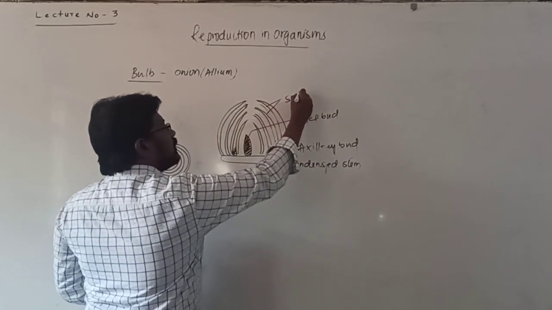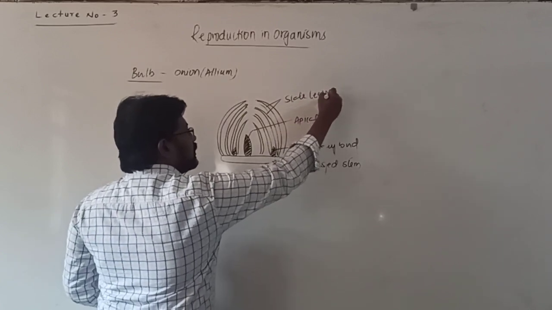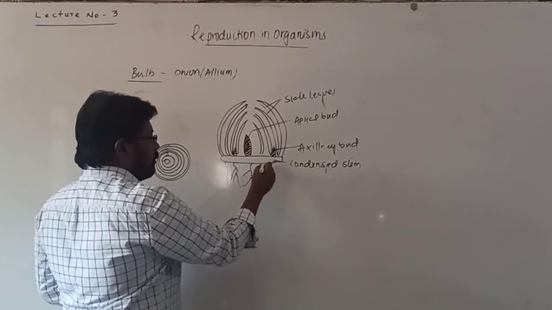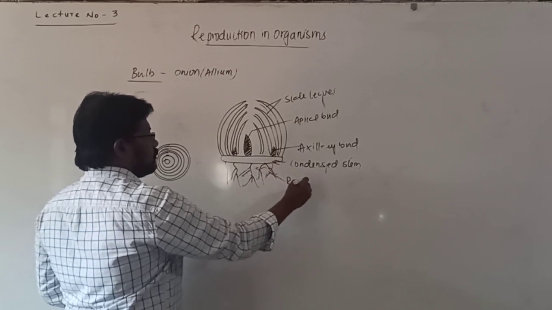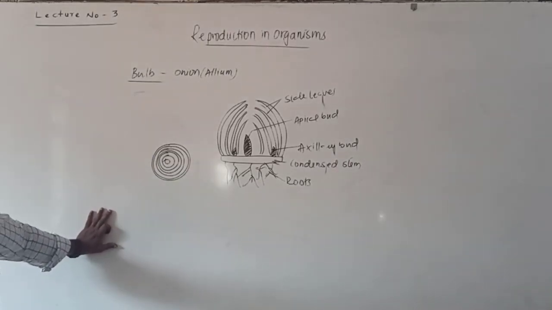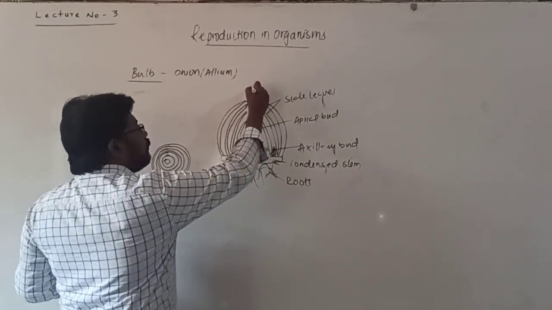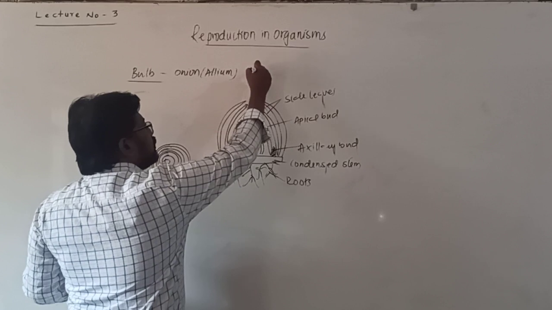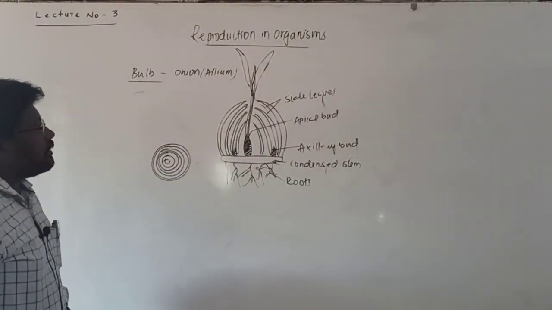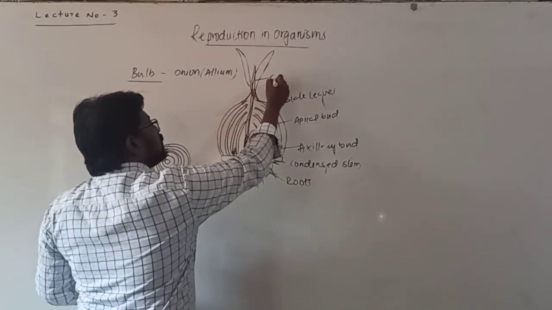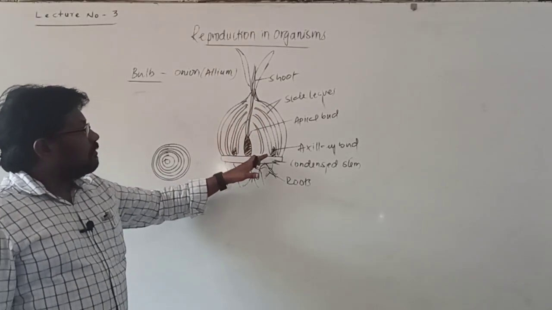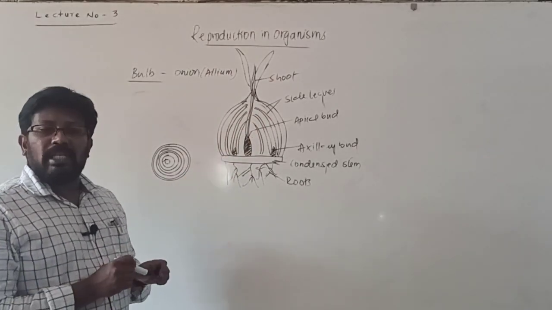And these are scale leaves, and you can see on the condensed stem below it you will see the development of the roots. So these are the roots developed, right? This is how you will be seeing in case of the bulb or onion. Of course, this apical bud can grow into the shoot system. This is the shoot development, right? Whereas the axillary buds can also develop and give rise to shoots, where you can separate them and grow them separately.